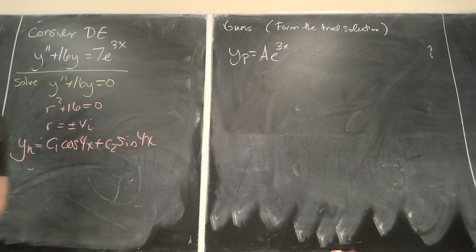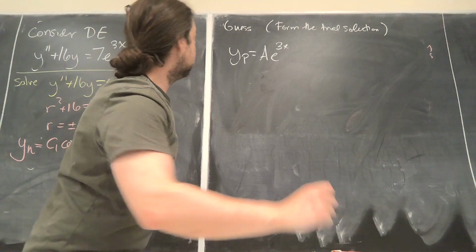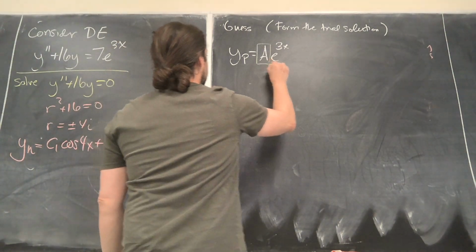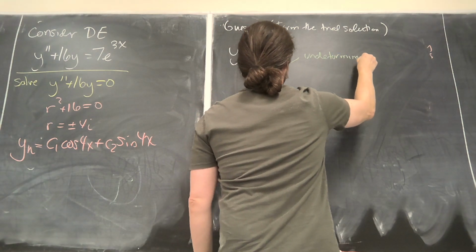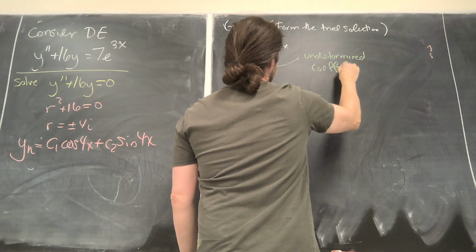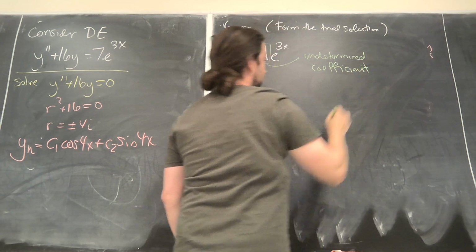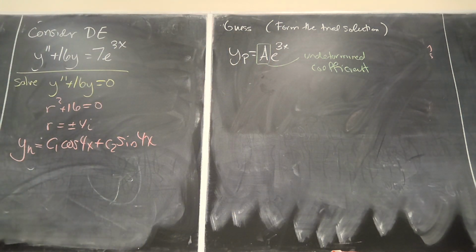So I'm guessing the answer has that form because that's the only way that any sort of e to the 3x is going to come out the other side. And this quantity, this a right here, this is what we mean by the undetermined coefficient. So the process that we're going to engage in now to find what that undetermined coefficient must be, at the end it should remind you a lot of when you did partial fractions and you got two polynomials to compare and you compared the coefficients of like terms. That's essentially what we're going to be doing here.